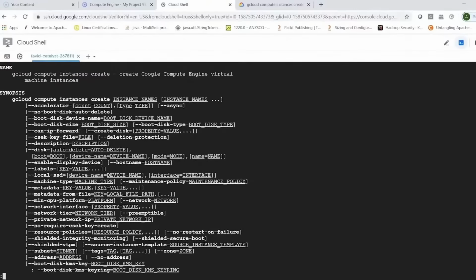Your Google Cloud SDK, which we can set up on our Windows machine or even on a Linux machine, is a set of tools that helps you to manage resources and applications hosted on your GCP, that is your Google Cloud Platform. Here you have options such as gcloud, which I'm showing you right now. You have gsutil, and then you have bq, so that also can be used.